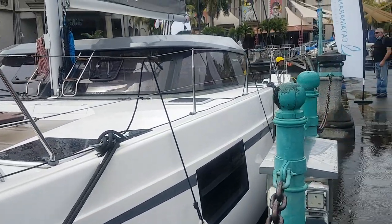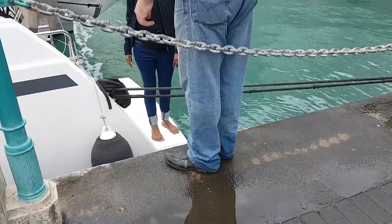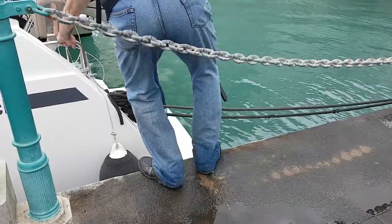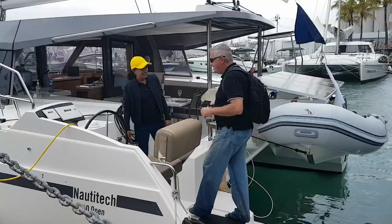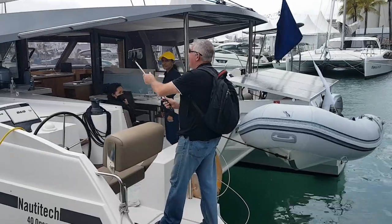This is a beautiful catamaran — there you go, Amelia. This is how you get on boats. We've got to wait for it to come all the way back, and then you grab on this side — and then you take your shoes off. Always. This is the Norti Tech 40 — I am now on the Norti Tech 40.